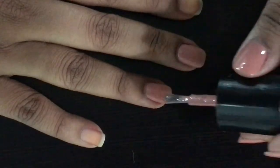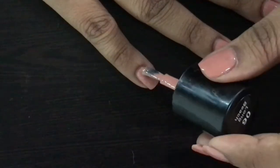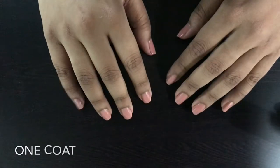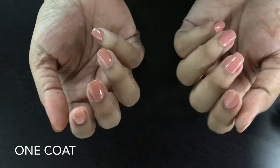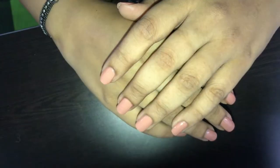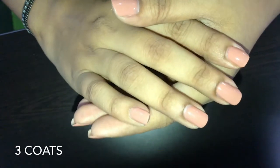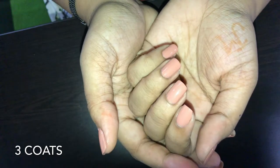Fourth trick: if you like one coat, keep it there. I don't like one coat. This is one coat and this is three coats. Whenever I put three coats or four coats, I have seen that my nails and hands look good — it has a lot of acrylic effect on it, which I like. And I don't like the chip off. That's why I prefer three to four coats. But after that, you have to wait a lot of time for it to dry, so be careful about that.